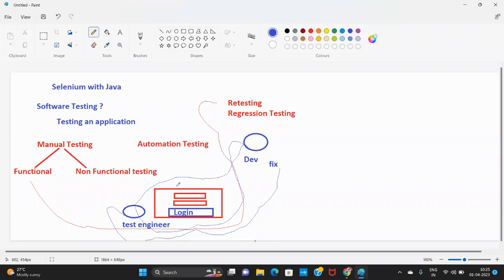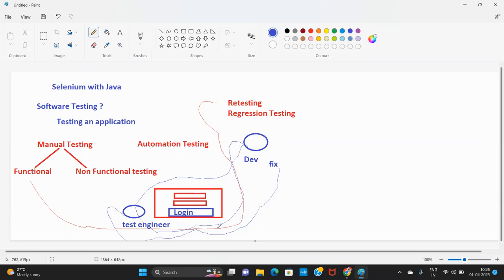If it is a small functionality, that's fine, but if it is a complex functionality, testing becomes ridiculous. Also, my test engineer is wasting his time and effort here, because in that time he could be working on or utilized for other things.